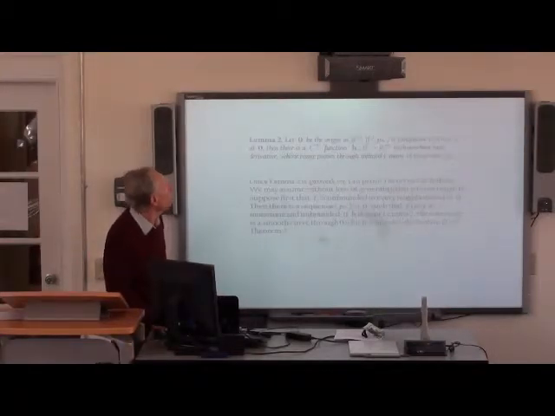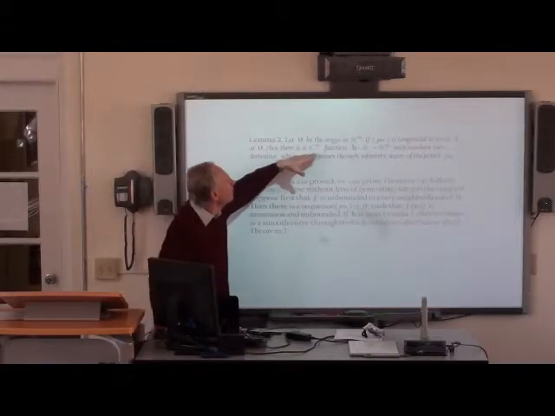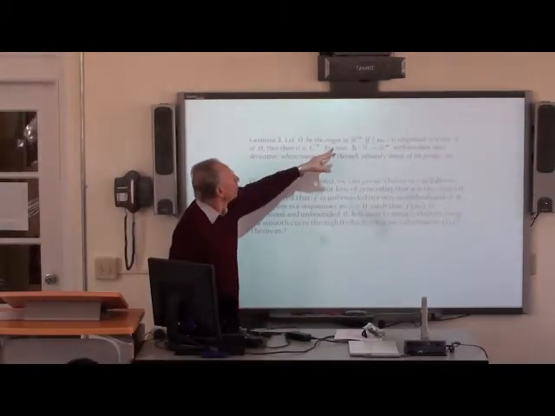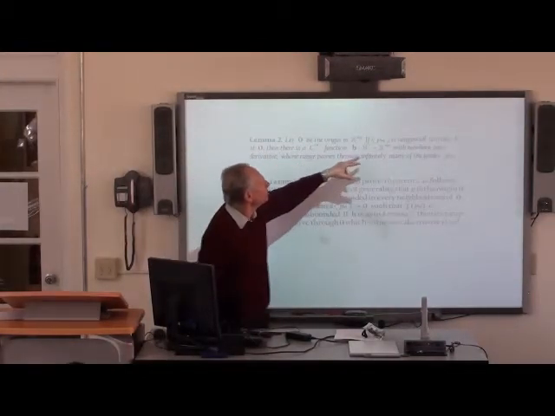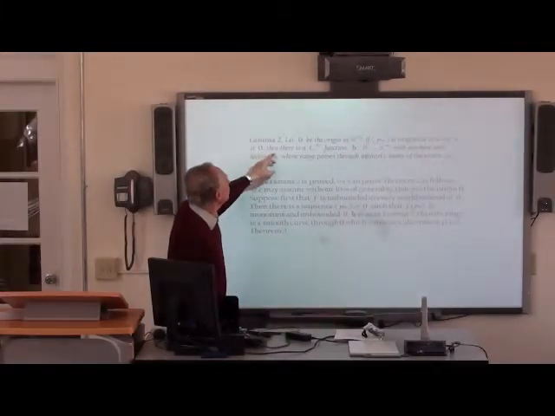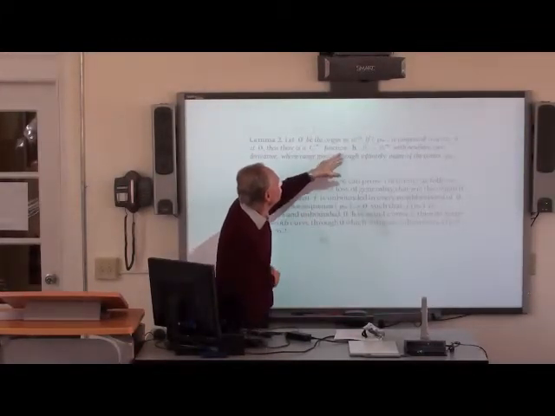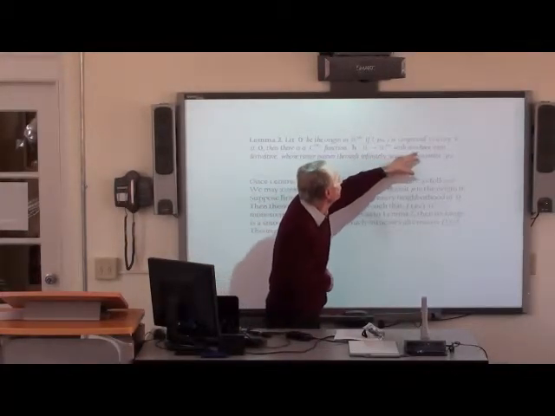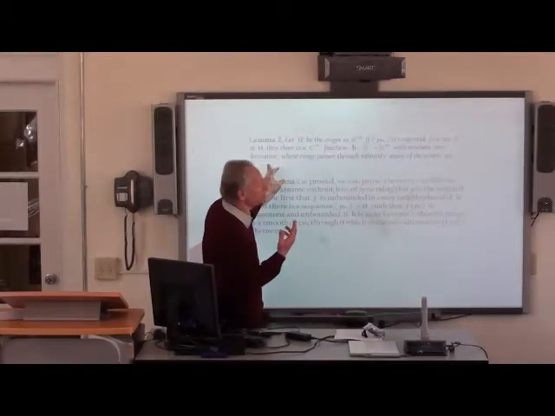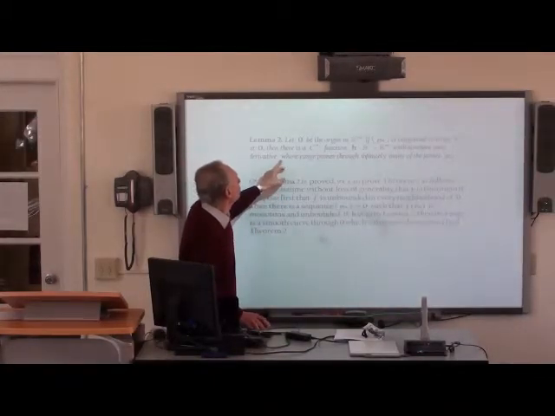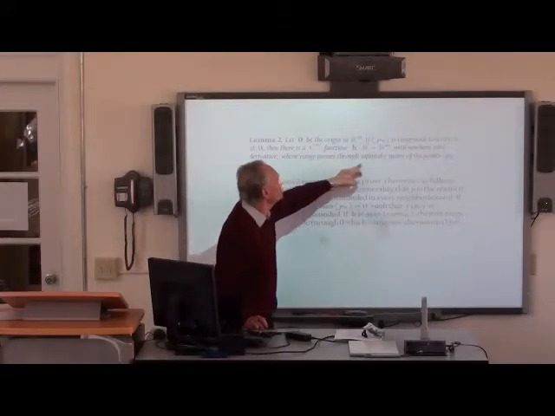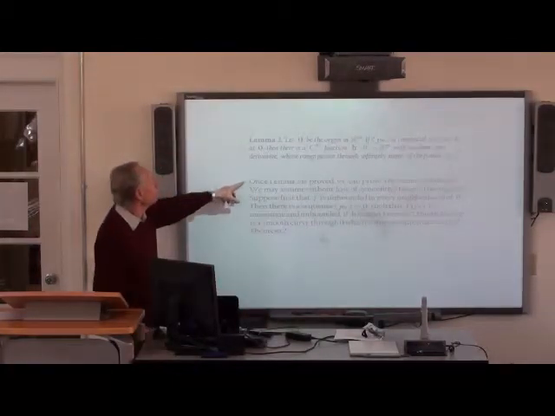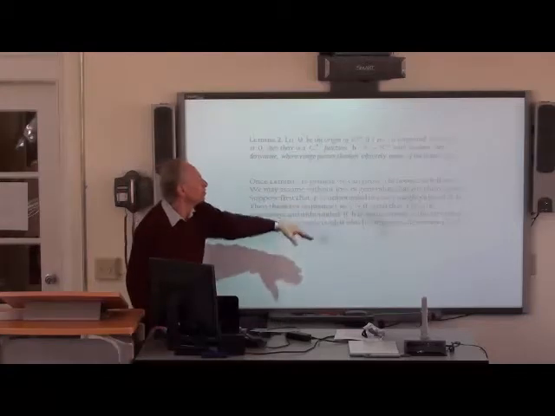Now we have a theorem that you can run a smooth curve through a sequence of points. Let O be the origin in R^m. If p sub n is tangential to a ray R at O, then there's a C infinity, infinitely differentiable function h from the reals to your plane or three-dimensional space with nonzero derivative, in other words, a smooth curve. And the range of the smooth curve passes through infinitely many of the points p sub n. Okay, that's the key.